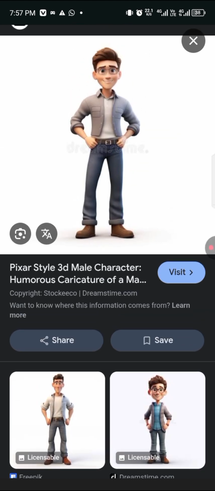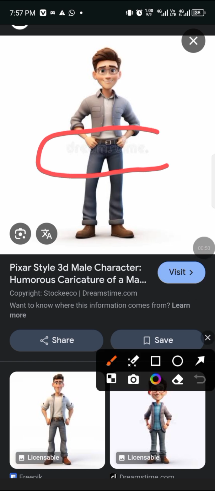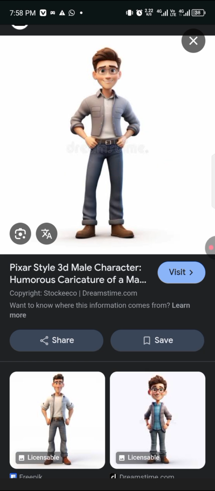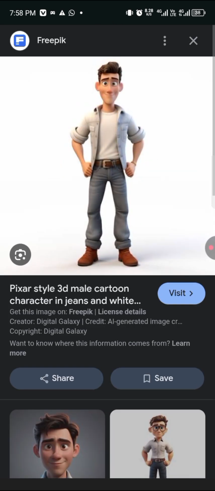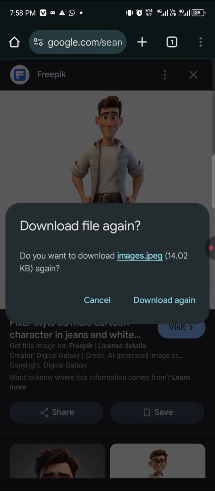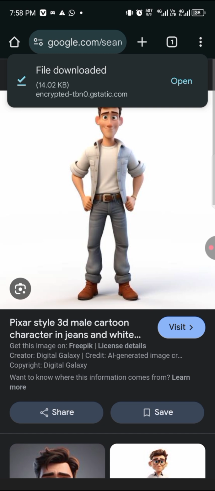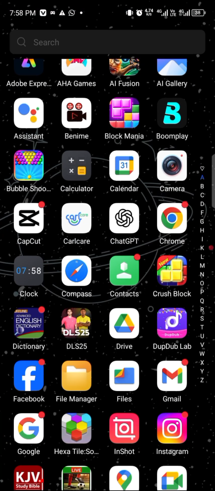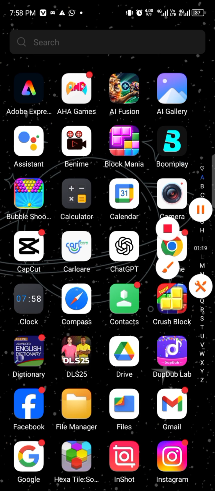Okay, because this one actually has a watermark. This is what I mean by watermark. This hidden text, I don't want it to appear, so I'm going to go away with it. So I'll use something like this. This one doesn't have such a watermark. So this image, I'll download it. Okay, so yeah, I downloaded it. So done. So you just have to go back to our Adobe app.